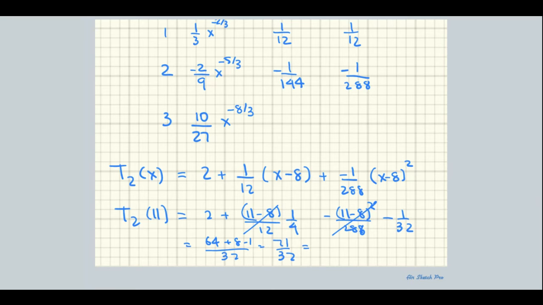Okay, somebody give me an approximation on that. Yes, that's right. 64 plus 8 minus 1, 71/32. Let me get a calculator on this. Where's my calculator? Oh, here's my bag. Okay, and I'm going to check you guys. That's good. 71 divided by 32, and the answer is 2.21875, right? And that's exact because it's a power of 2 on the bottom.